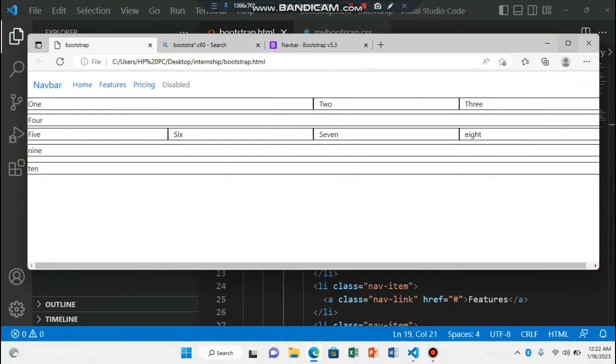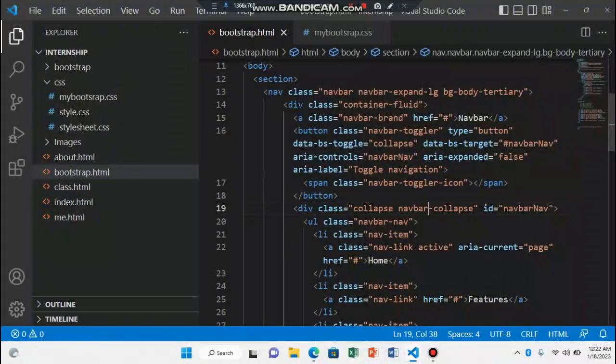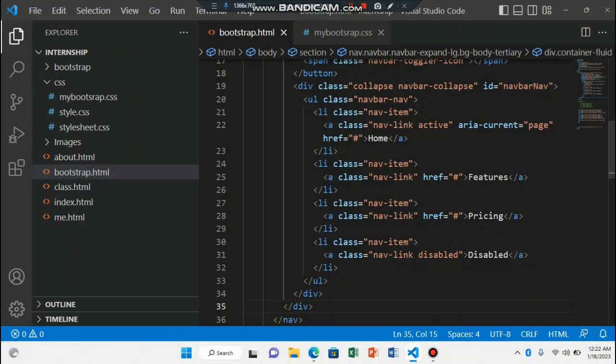Okay, so I can change whatever I want to change from here. Let me remove the color, okay, I think that should be fine. I can add more menus to it. I can indicate where I want them to go when they click home. These are a tags, these are lists. All you have to pay attention to is the value inside the class attribute. For example, if I want home, I can change their features to about.